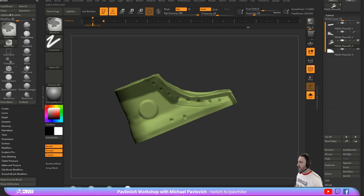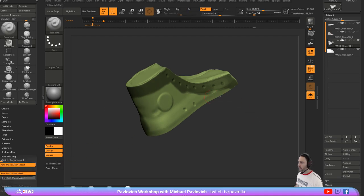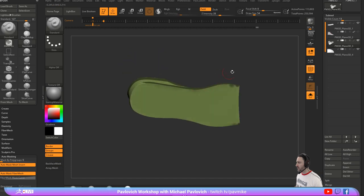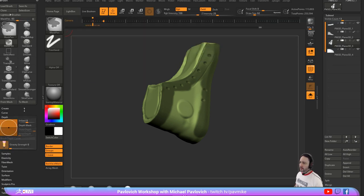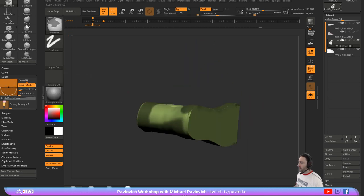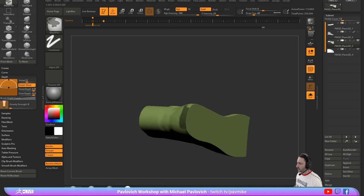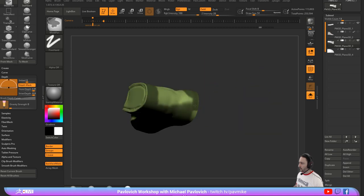So let's go through here, and on the bottom here, if you hold down Control and you turn on backface masking, it's under your auto masking section under your brush settings. You can go along here and it should avoid that other side pretty well. You can also go into your depth, hold down Control, and if you turn on depth mask, you don't go down to zero, but go down to a very small value. You can do a depth mask from the top or a depth mask from the bottom, and there you go, it'll respect those edges. So you can use depth mask and backface masking to keep you away from those edges.